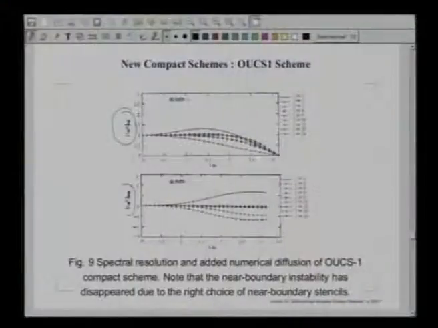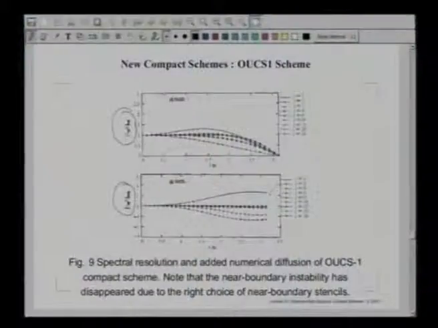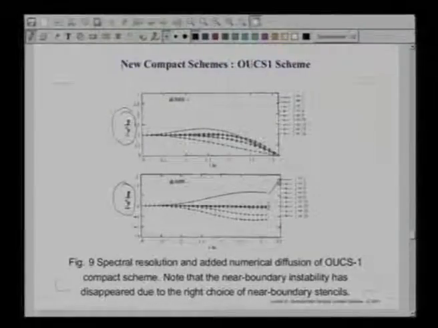but look at the imaginary part. The imaginary part has spectacularly improved. You see, barring the j equal to 1 point which is unstable, the rest of the points are all stable. And what you notice is that most of the points are clustered near 0 value. So, we are adding a very minor trace amount of numerical dissipation.